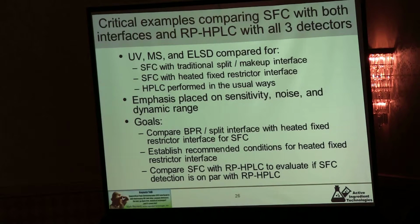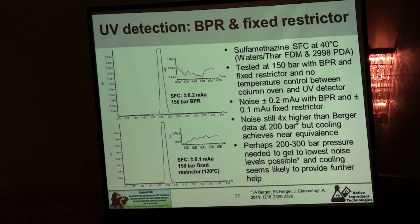Okay, so now just some examples. And here with the UV detection, here's a comparison. Here's what we're doing with SFC. Nice signal to noise, nice signal to noise there.